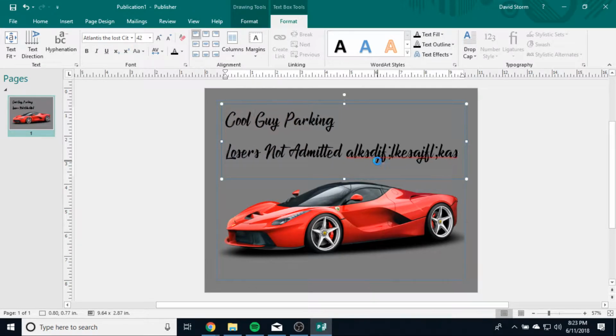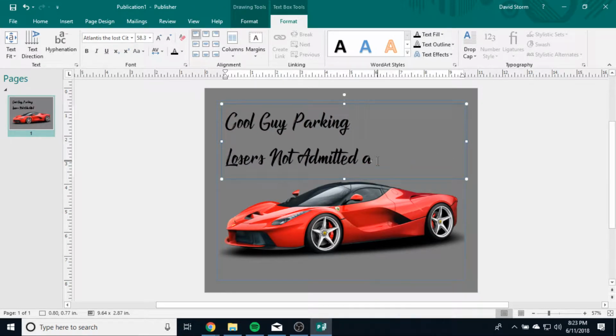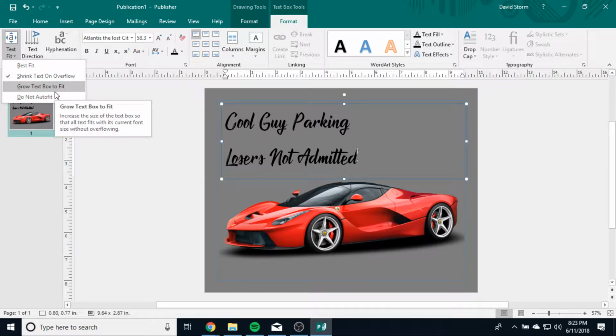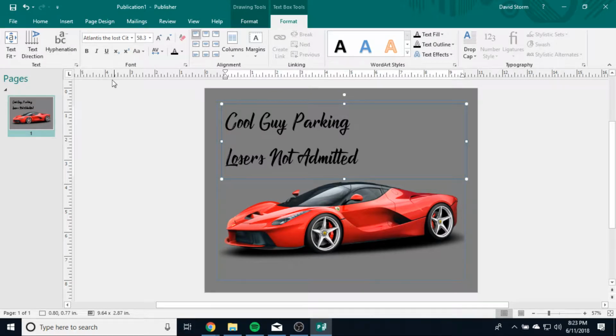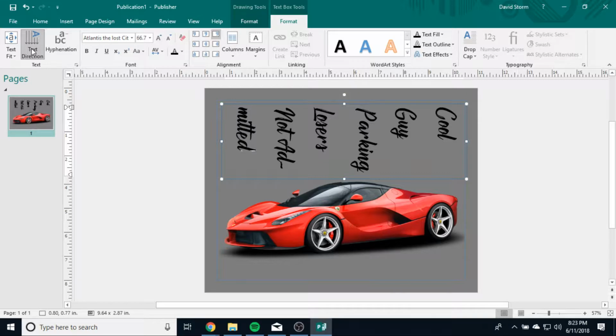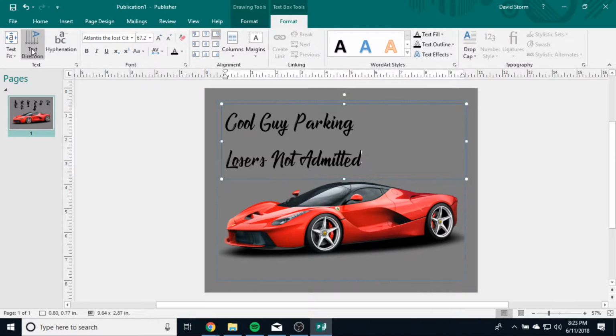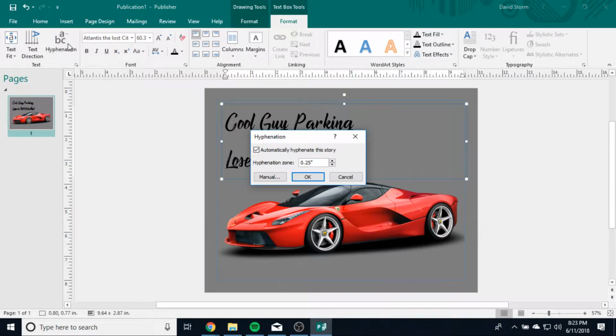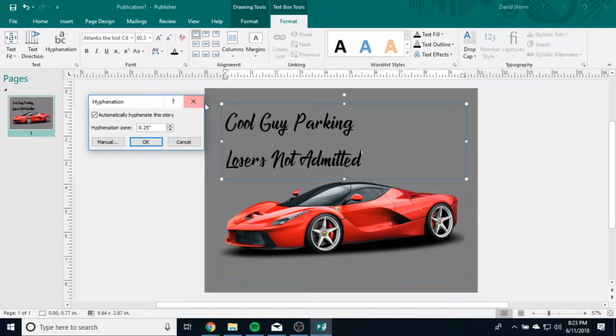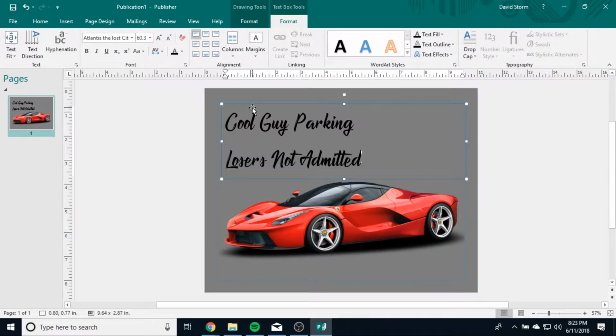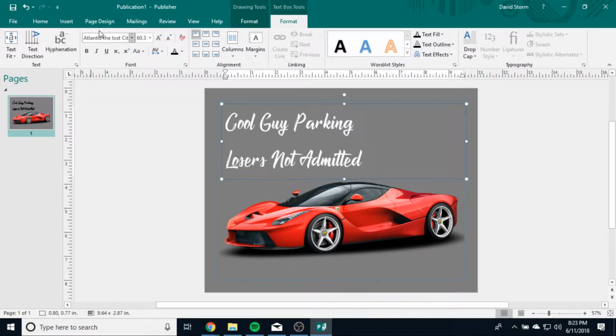I'm going to go back. Delete, delete, delete. Okay. I can also grow the text box to fit my text. So as I'm typing, it'll make the text box grow with the text I'm typing. I'm just going to use text best fit. I can also change the text direction, so I can change it to be vertical as opposed to horizontal. I'm going to keep it horizontal. I can set hyphenation rules, so I can hyphenate my paragraphs and stuff in specific ways. That's not really going to apply here, so I'm going to leave that alone. Let's see. We have basic font options here. I can bold my text.